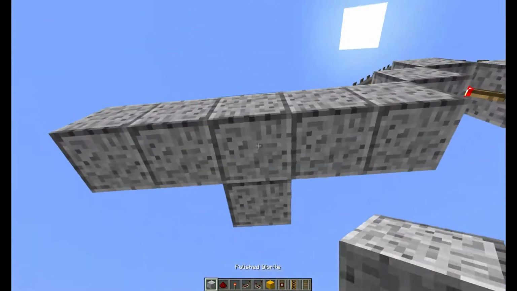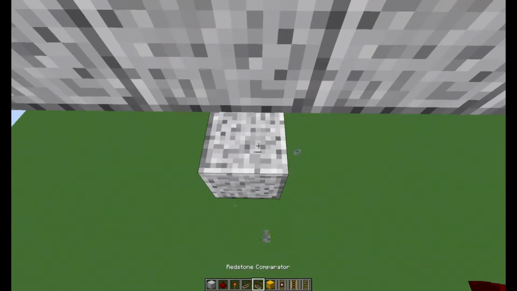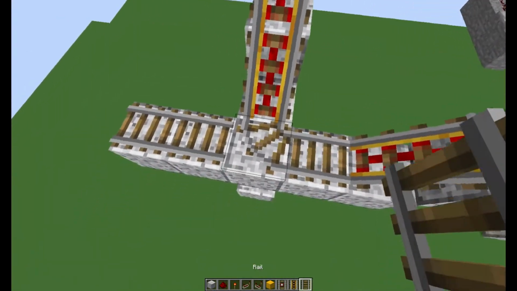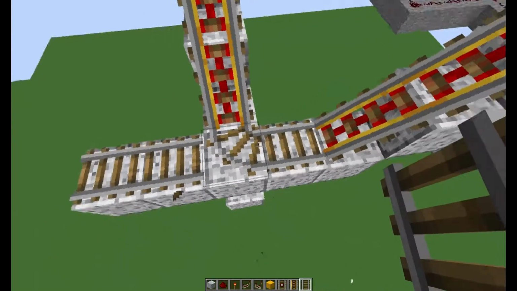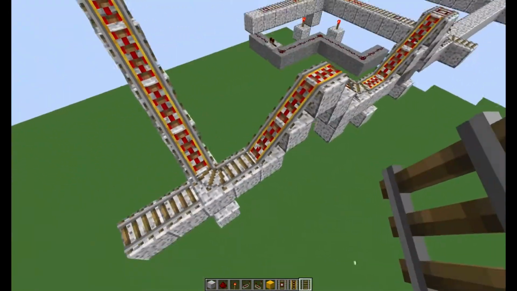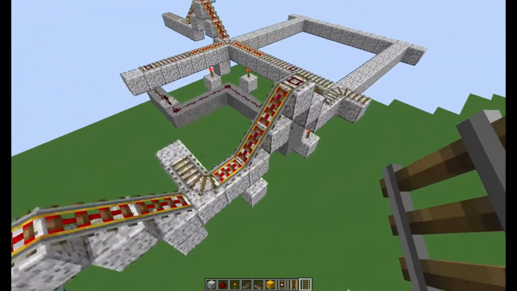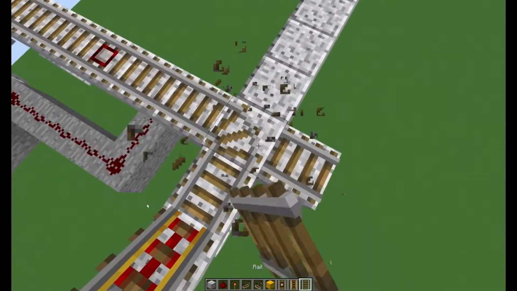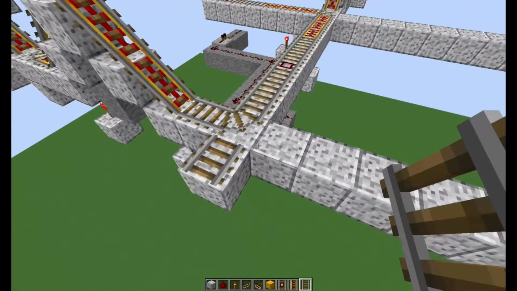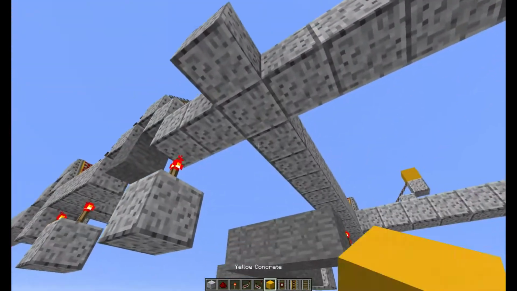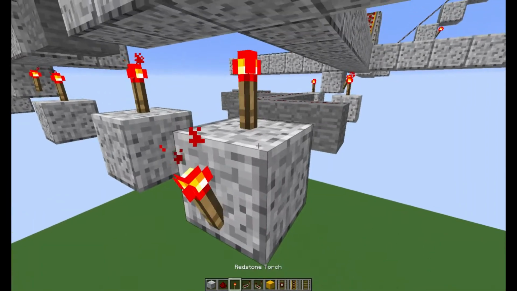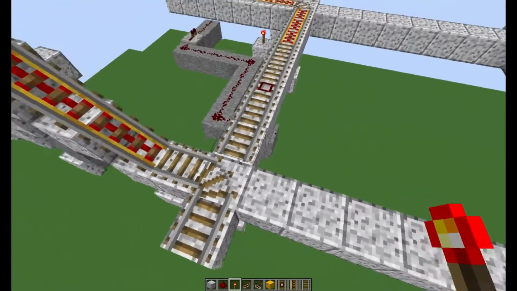So I'm going to fix that so that just in case somebody breaks this rail, it'll always end up in the right direction. So I put this down now, and it's always going to go in that direction. So it's hard powered to be that way. As a matter of fact, we should always check that with every single one. So this one, of course, is not going in the right direction. We're going to hard power that and make sure that it stays in the right direction like that.